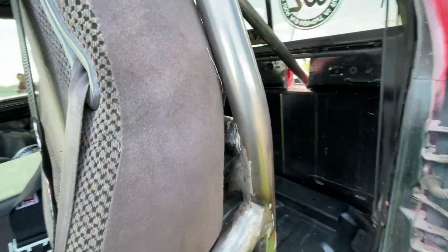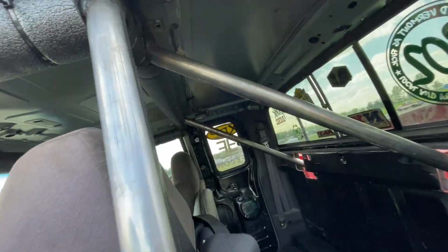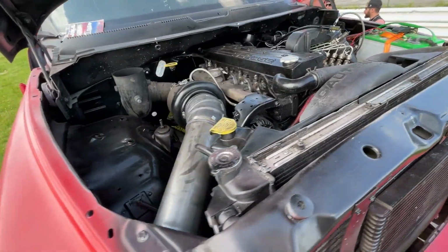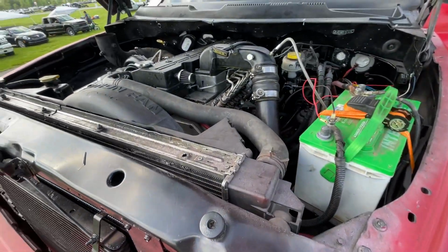So just to give you guys an idea, this is going to be probably the next stage for Mason's truck, putting a cage in. But like I said, just have to do those outriggers, but I really like this cage. It fits really clean. This is a P-pump 24 valve truck with a 480, and he is able to spool it on a high stall converter. So, like I said, similar to Mason's truck, just on a larger scale.